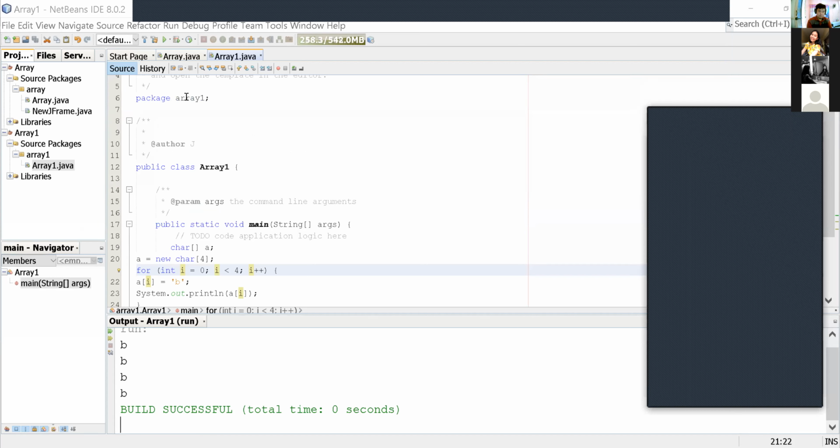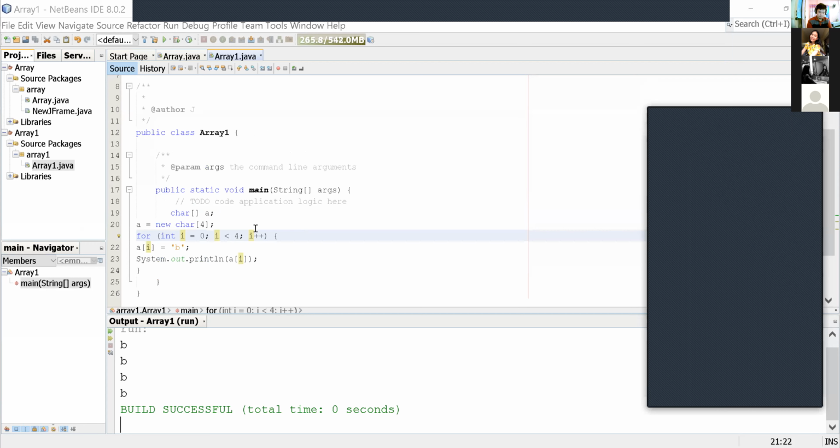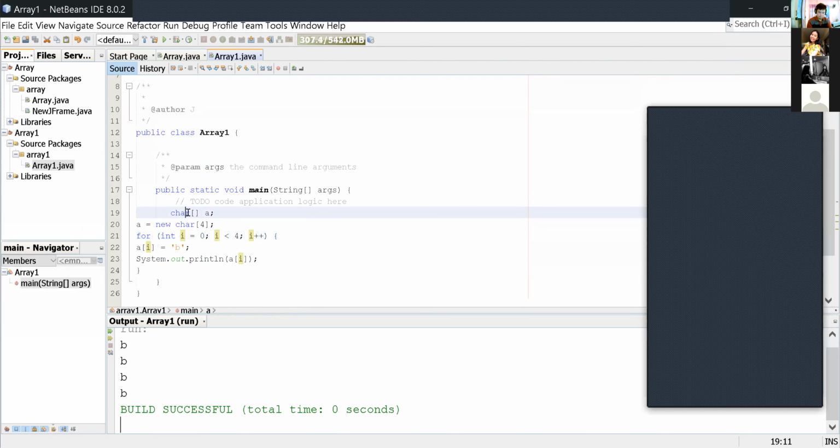Yung package ko po is array array 1, then yung public class ko po is array 1. Yung public static void main string. Tas variable char po. Kaya variable char kasi po, letter po yung ipapalabas natin sa output. Then, eto pong bracket is palatandaan po na array siya.